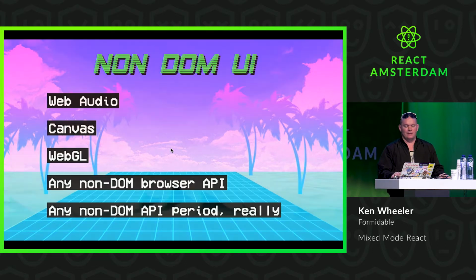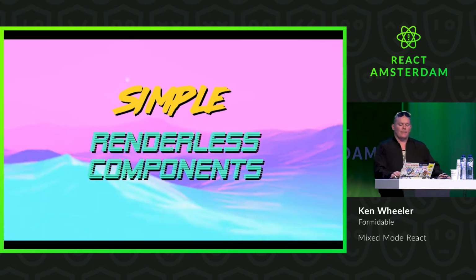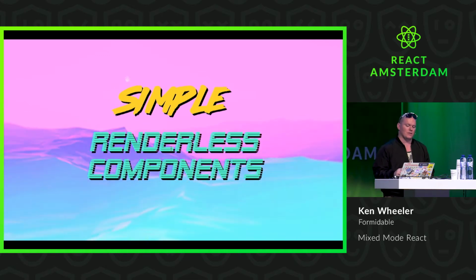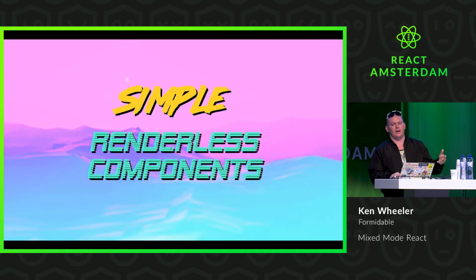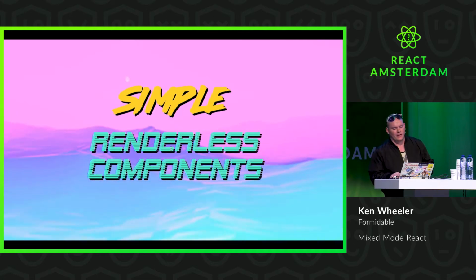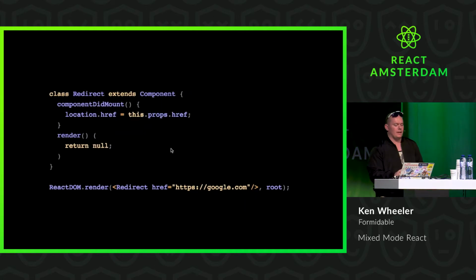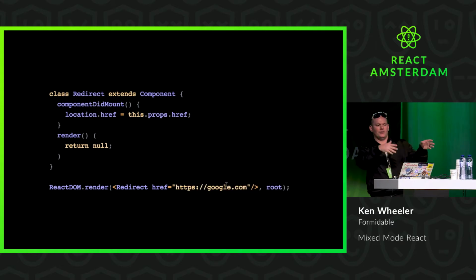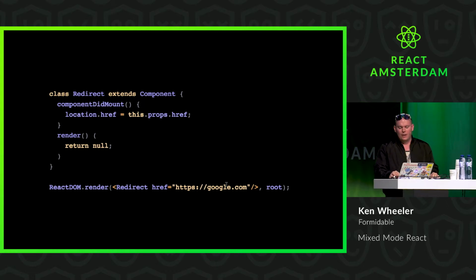You could do a lot. Just to give a really simple example of how this works, something that you might have even done before, just super dumb little components like a redirect, right? When this component did mount fires, this will just redirect you to the prop right here. You could throw that in a render path and it'll redirect you. You could have a short circuit operator, like if they're not logged in or something like that. Or you could just use React Router like an adult.